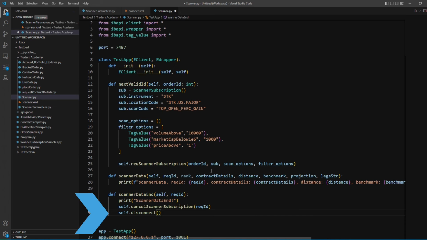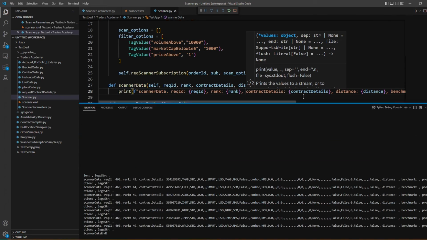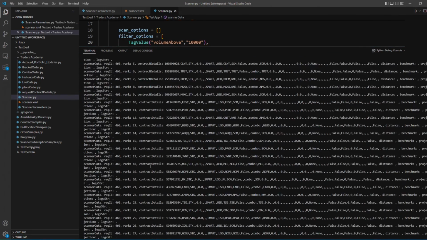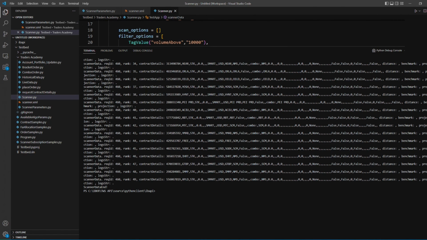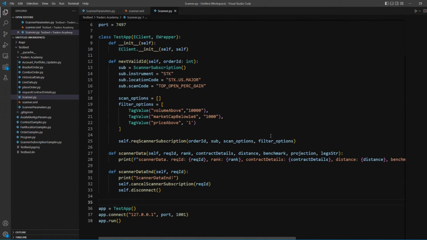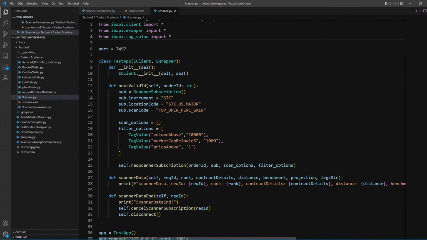If we run our code, I can see my usual error codes returned. Now I can also see each rank in my request starting from rank 0 all the way to rank 49. This will only provide data with respect to the position and contract information. This is a very basic list to get you started. Keep in mind that you can use market scanners with any other security, like options or futures, but you will need to be sure your tag values match up accordingly.